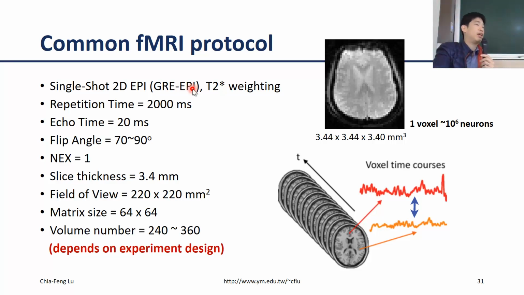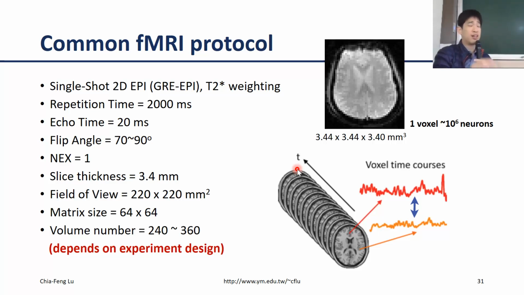It's the same thing: if you want to have the BOLD temporal profile, you need to repeatedly image your brain. So with this gradient echo EPI, we can image our brain within 2 seconds. That means I can repeatedly image my brain with a 2-second interval. If I want to observe my brain activation through time, you get the first picture at time 0, then at 2 seconds, 4 seconds, 6 seconds, 8 seconds, and so forth, with a 2-second interval. That is the best thing we can do currently.